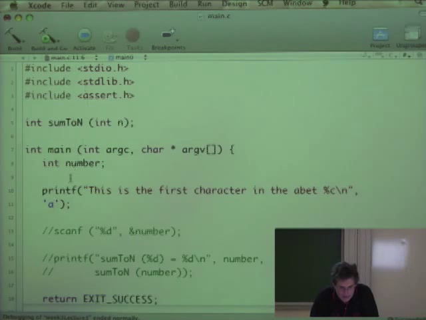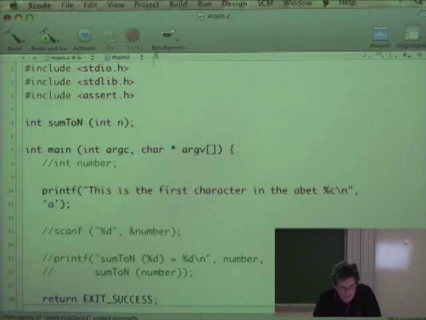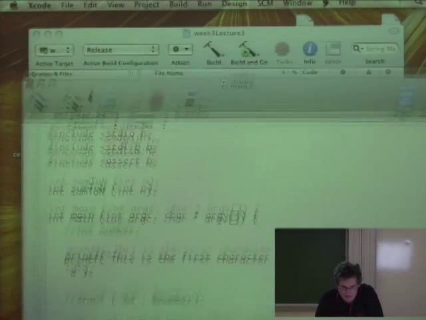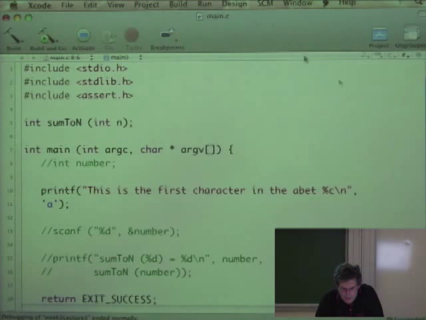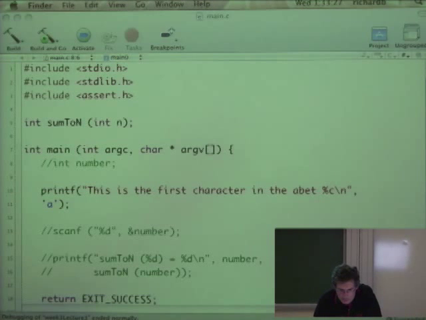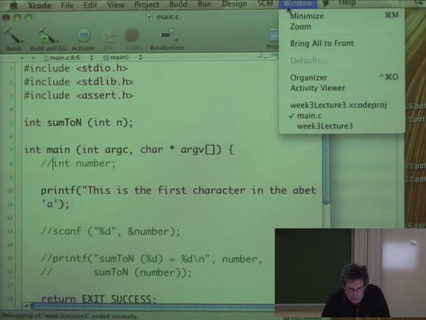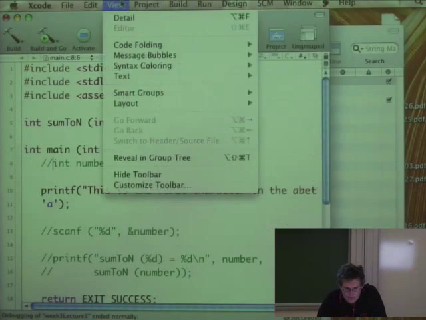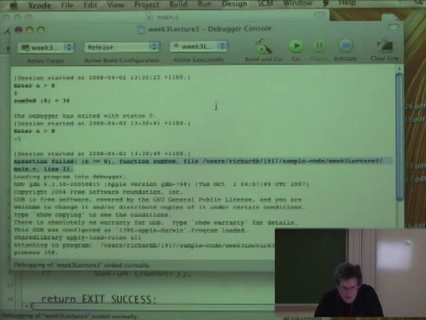Okay, let's run it now. Oh, unused variable number. Yeah, it is unused. Okay. Now it's compiled it, it's happy, and oh, where's my little windowy thing? Oh, my screen is a bit smaller than I'm used to. Now we're using this large font. Let me shrink this to the side, and I just have to say something like, where is it? View, it's something like console. Run console. Here we are.